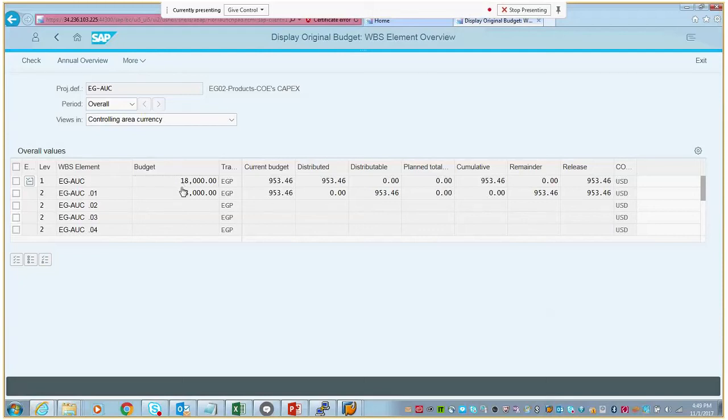Currently it is showing 18,000 for the EGP amount and 953.46 US dollars. So the conversion also we can view from Fiori apps.